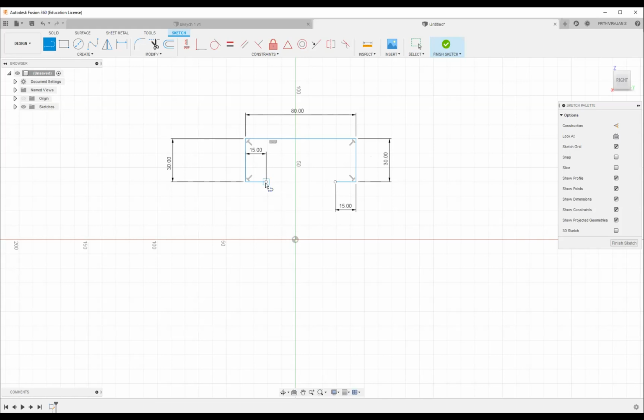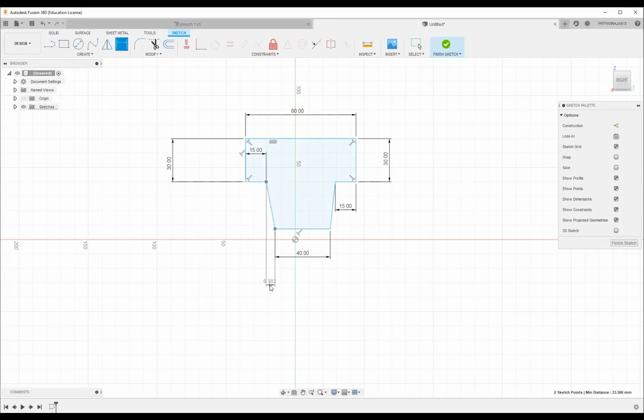Okay, and then I stick to the diagram. I mentioned the dimensions for the two lines placed at the bottom, and then create a line at a particular inclined angle, and then create the horizontal line and connect it to the particular point. Okay, at the end point of the incline, the sketch will be created.